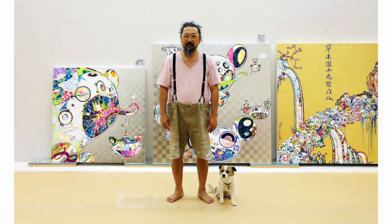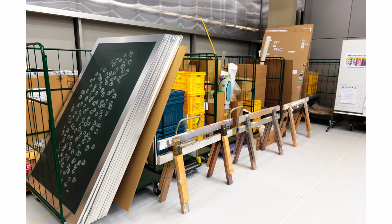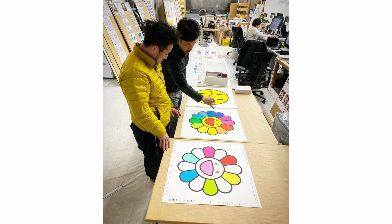But similarly to my previous videos, I could spend hours and multiple videos talking about Takashi's endless portfolio of amazing work, but in this video I want to take a more detailed look into his process, his equipment, and the somewhat unique role that his assistants play in creating the artwork, and then just a deeper look at his large warehouse production studio in general.